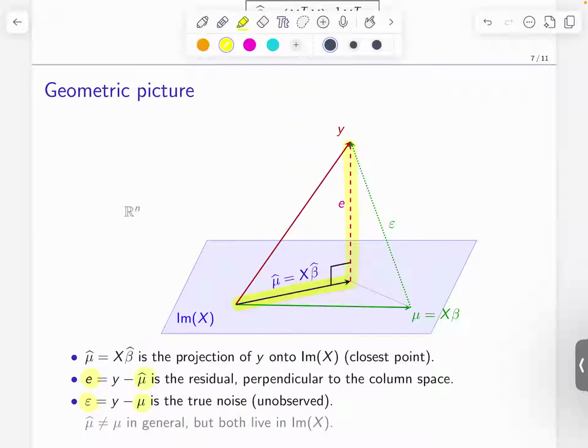Okay, so if you find a vector such that the residual is only orthogonal to mu hat, that's not enough. It has to be orthogonal to all of the image. Otherwise, that's not going to be a projection. So mu hat can be part of the subspace, and E can be orthogonal to mu hat, but not orthogonal to the subspace. Potentially, yes.